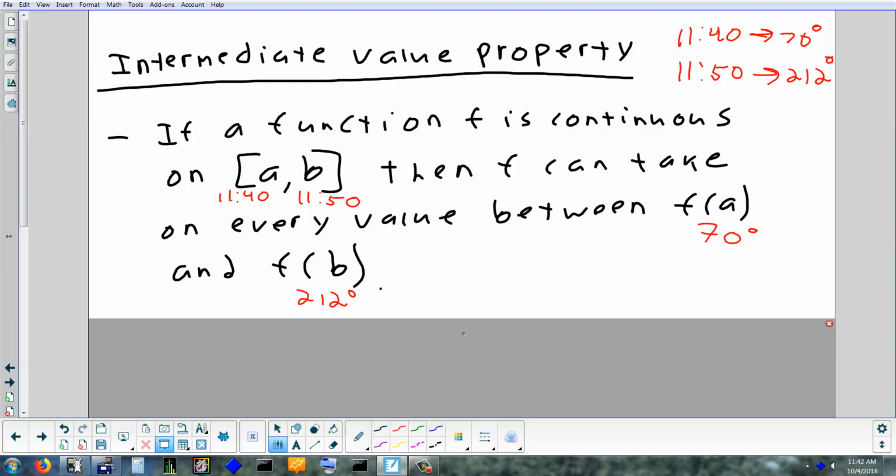Very different than if I said I'm going to like count objects. Like if I start with 0 and I count up to 20, does that mean I'm going to count every single possible number between 0 and 20, including fractions? No, because counting is not a continuous process. It's very discrete. 0, 1, 2, 3, 4. I don't go like 0.1, 0.2, 0.15, 0.16. You don't count like that. You skip values when you count. Okay? So this process doesn't apply when you skip values.